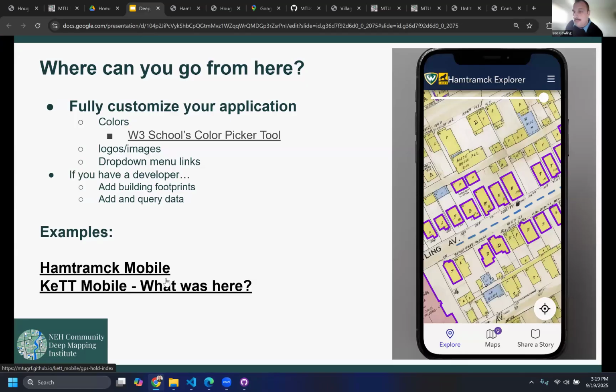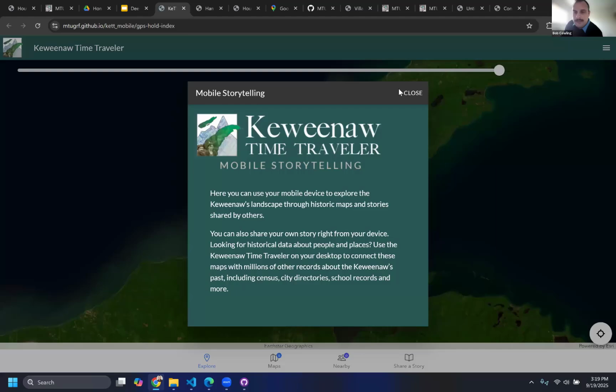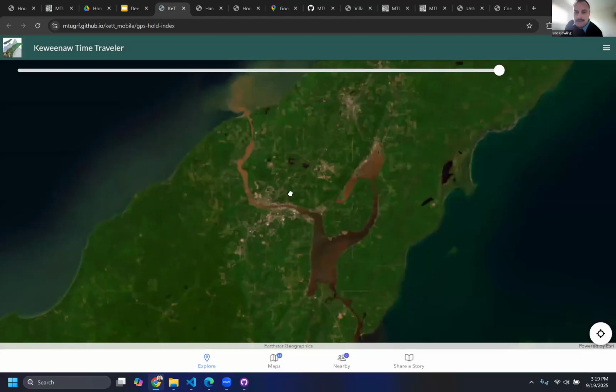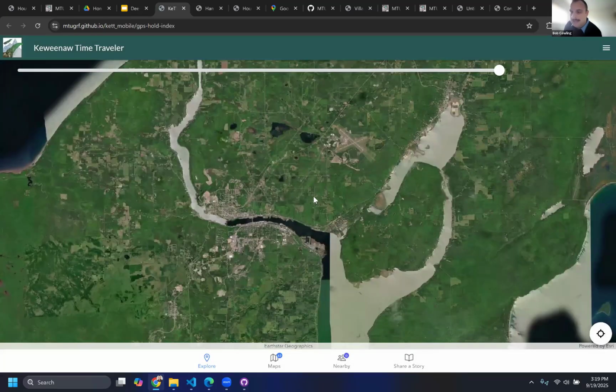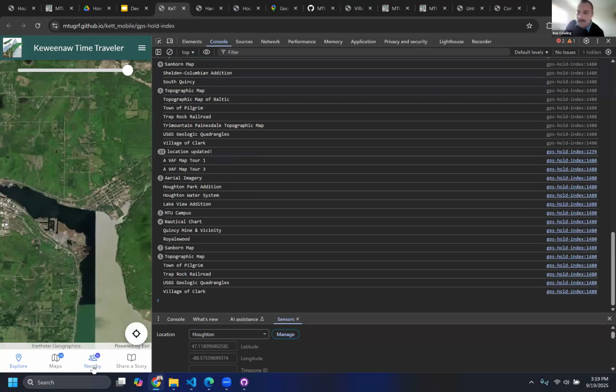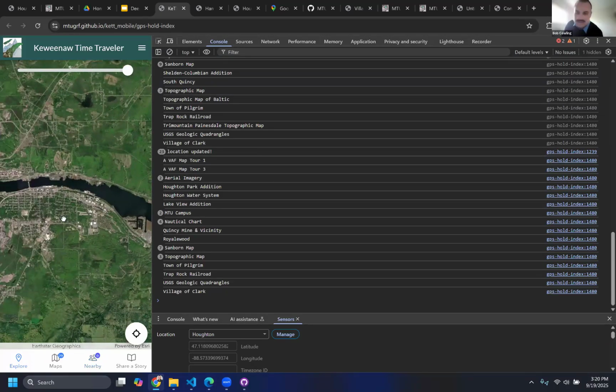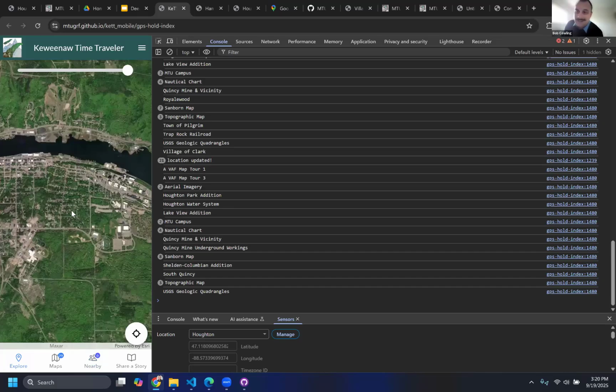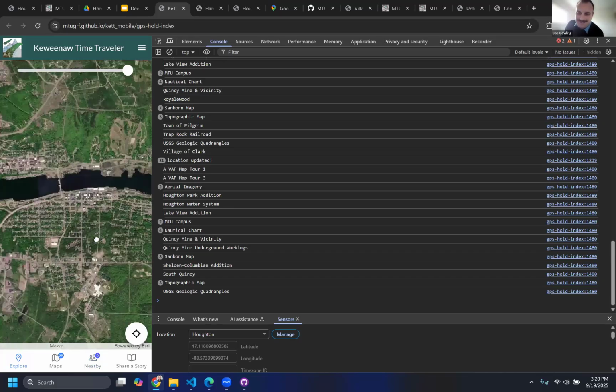All right. What if you want to step up one level with Ket Mobile? What could we do with it? We talked about it already, James and I. How do we really make Ket Mobile more of a place-based experience? I think one idea is some sort of nearby tab or what's-here functionality, sort of like Google Maps has. But in this case, it's more like what was here, because we're dealing with historical data.